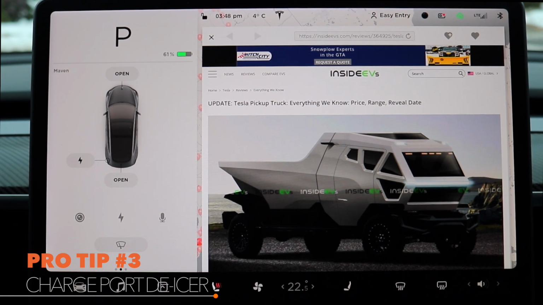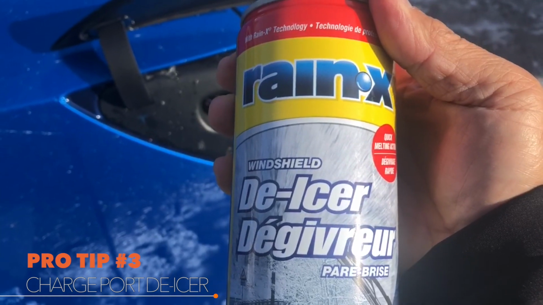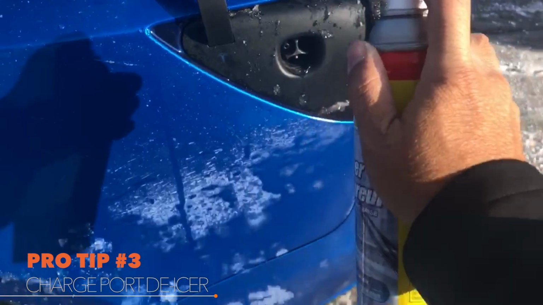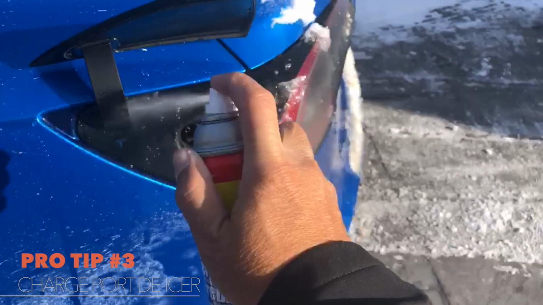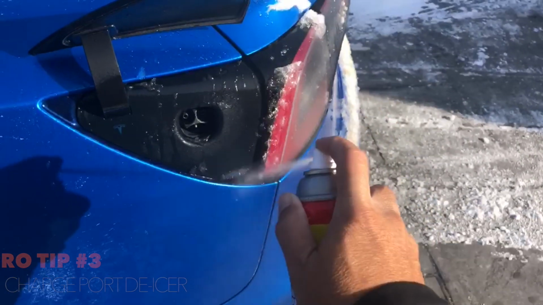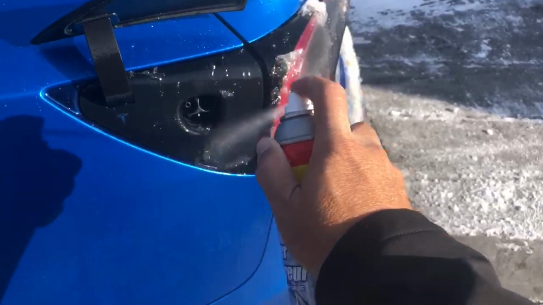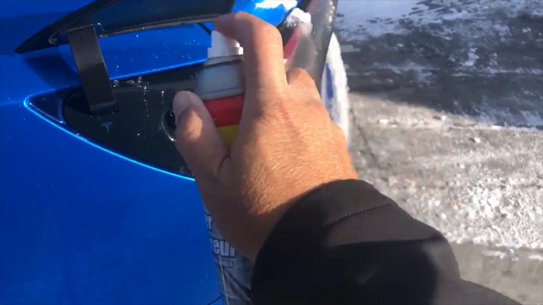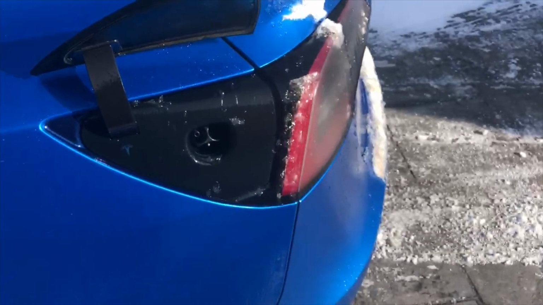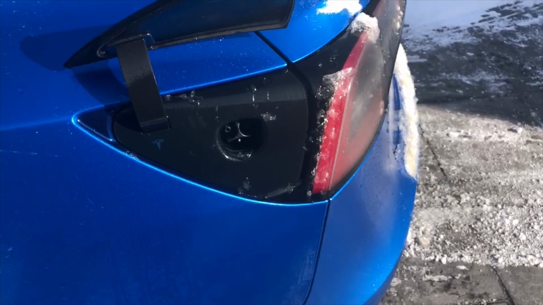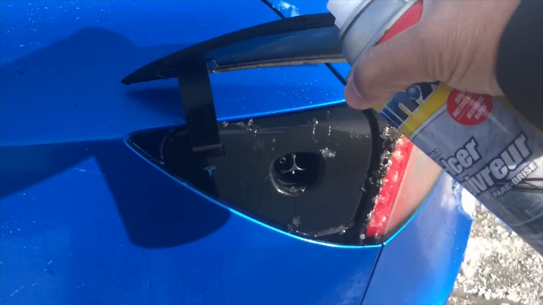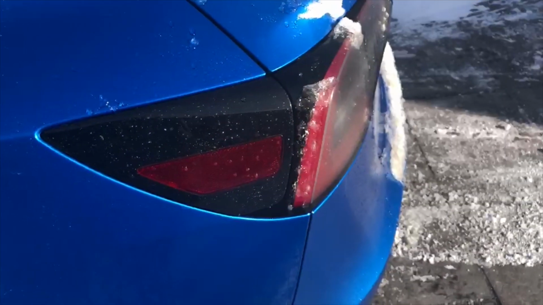So here's the video. As I'm playing the video, I'll just say that this de-icer, I picked up a can at Canadian Tire, or you can pick it up at any kind of hardware or automotive store. But as you can see, as you spray it on in the aerosol version, a lot of times it just blows the ice away. But if it doesn't and the ice is stuck to it, it melts it really quick, folks. You do that, leave it on for about 10-15 seconds, then you won't have any trouble.